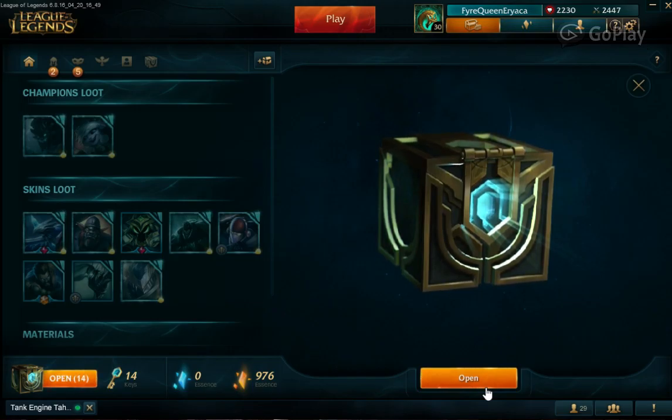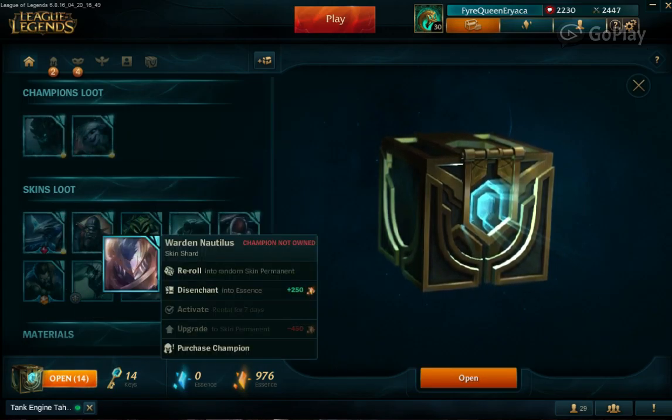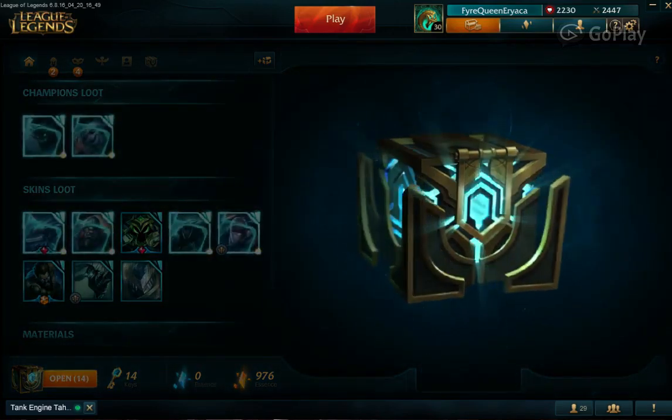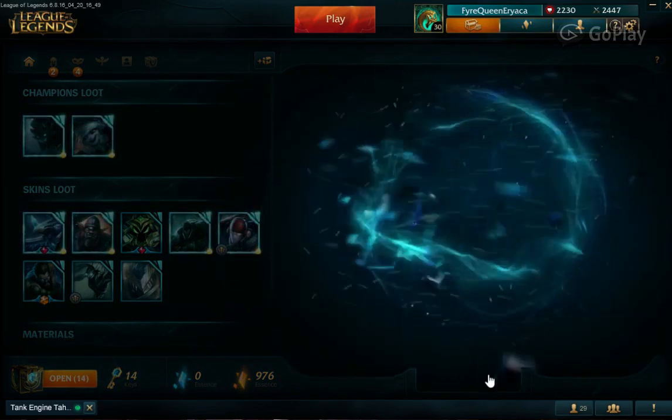Don't judge me. Well, so far I've got Black Frost Anivia, Constable Trundle, Final Boss Vayne, Headhunter Rengar, SK1 something Zed. I got a Nocturne shard and a Warden Nautilus shard, but I don't own the champions. So I'm just keeping those, and I got a gemstone, so I'm opening more stuff.